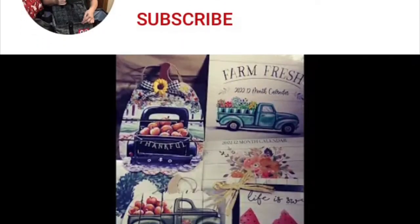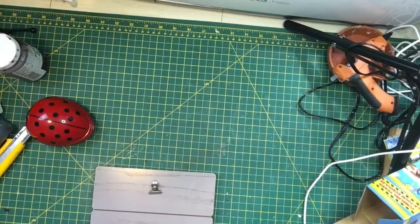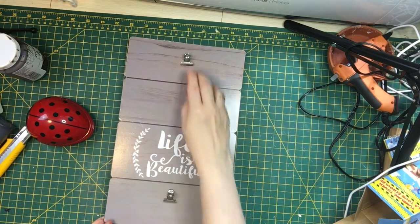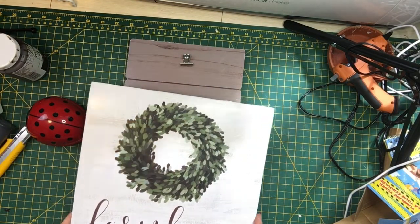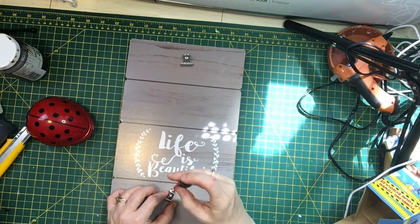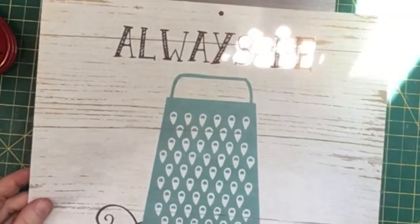So DIY number 3 was inspired by Laurie Mahmet, who had used the brand new Dollar Tree calendars as well to make a variety of different DIY projects. But what inspired me was just the fact that she'd taken one of her favorites and glued it onto a Dollar Tree sign. Now again, I got this little sign with the picture clippies on it, and I thought I would repurpose it. So the calendar picture that I picked said, "Always be grateful," and it had a kitchen grater on it, so I thought that was kind of cute.